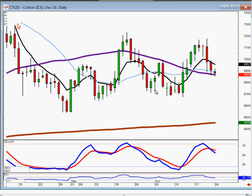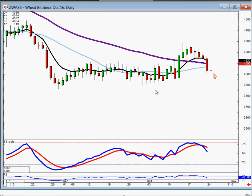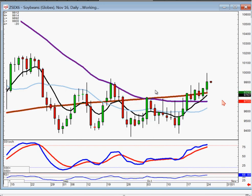The grains, well, cotton, not the grains, but nothing here to get excited about. And you can see what's happening in wheat. It's showing up now as the potential of a bearish scoop pattern with a slingshot effect to the downside. At the same time, you've got soybeans slowly moving up. It kept up through the 200, and we're right here at this breakout level. Probably a buy if it breaks up through this level, but we're running out of stochastics. So this might be the range right here.